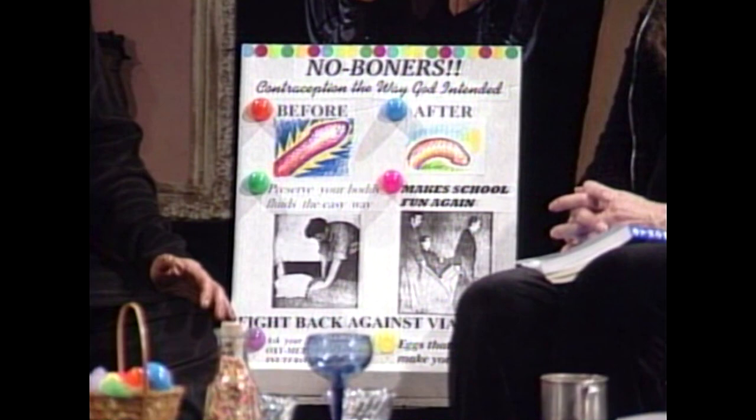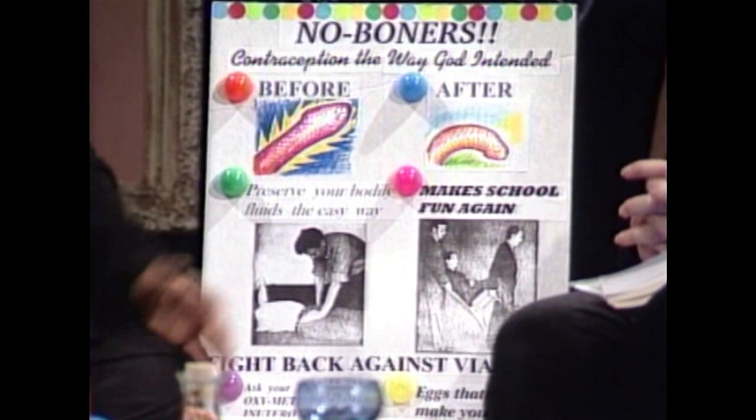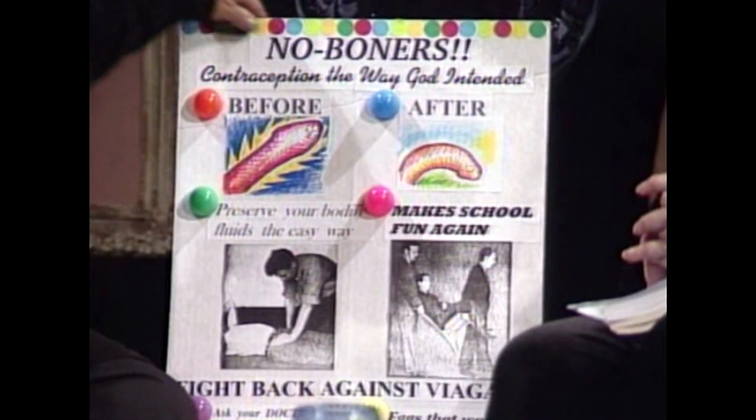The first thing it cures is a learning unattention in school because you're just not going to be interested in sex anymore after you eat this product. And then there won't be any unwanted pregnancies. You won't have any need for abortion. And no boy is going to get rejected by any girl, so they're not going to be frustrated and mad and want to kill people. So here is the product. It's called No Boners, okay?